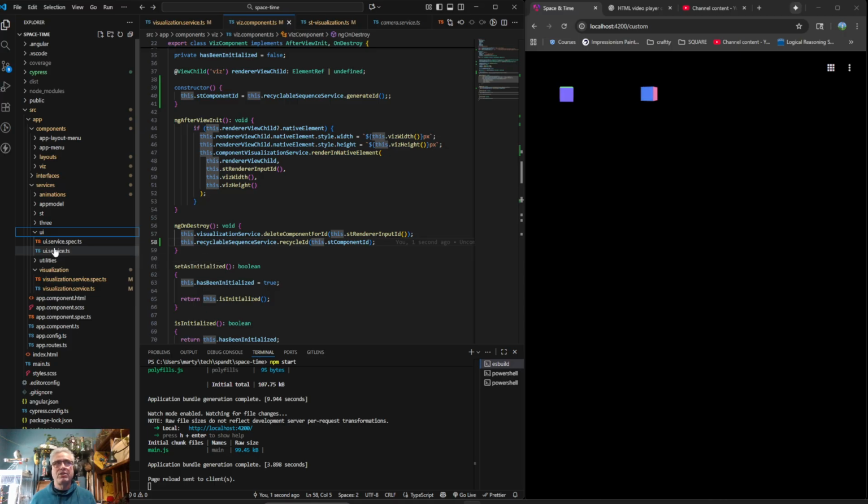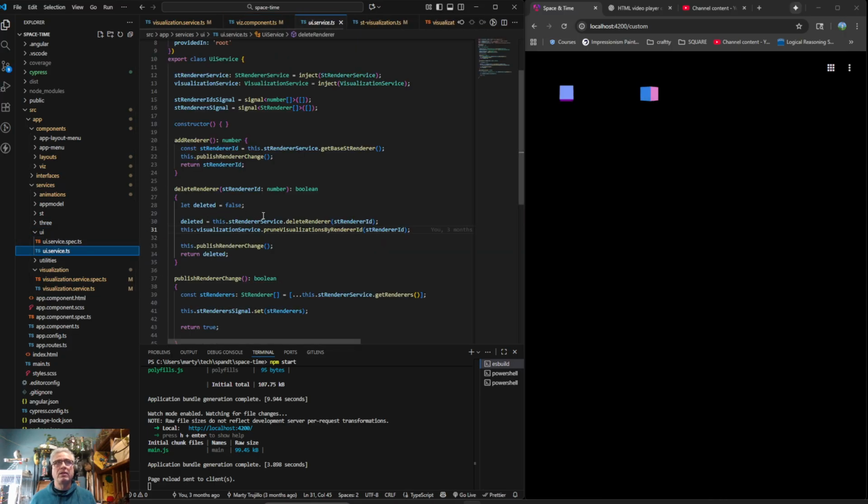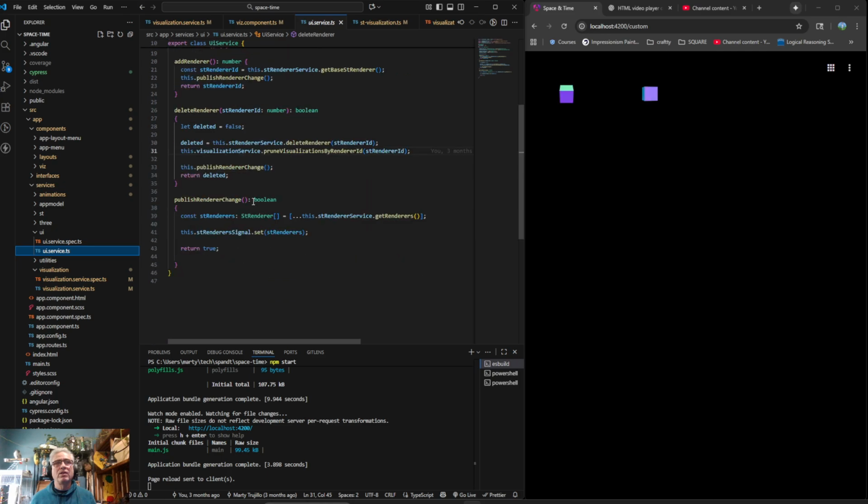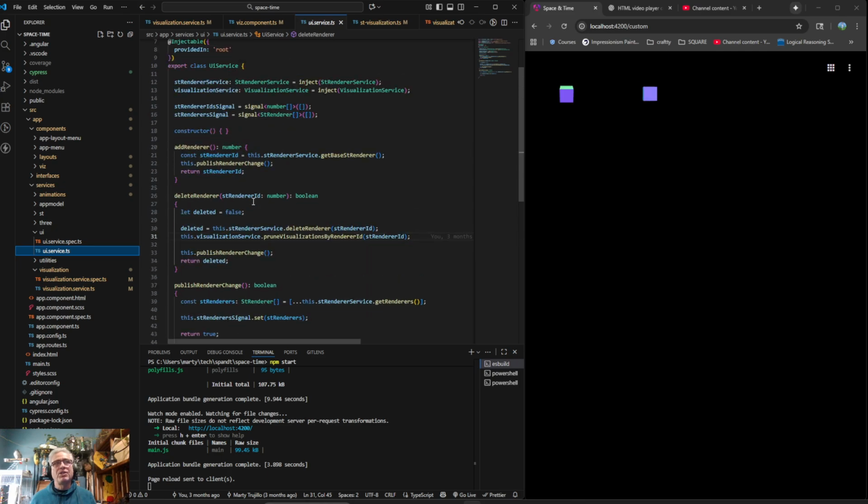Probably not in the UI service. I don't know what UI service is doing now, but UI service is mostly fixated around the renderer. I think we should call it component service.spec in the UI folder.